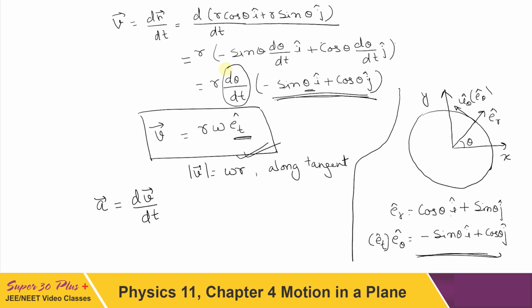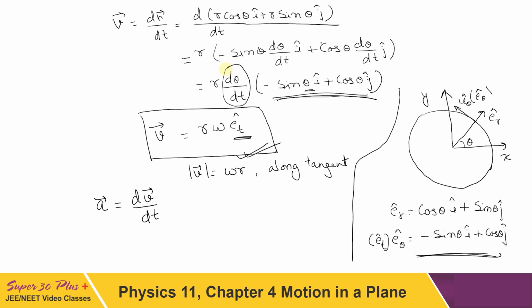See, theta has to be variable always because it is a curvilinear motion. So, orientation must change with time. Theta has to be a variable in case of curvilinear motion. And omega, it can change or cannot change. It depends on whether the curvilinear motion is uniform or non-uniform. But of course, there is a possibility that omega is also a variable.